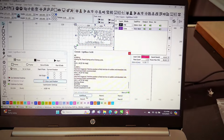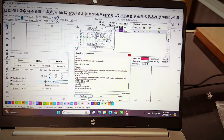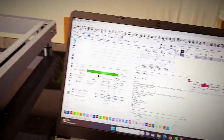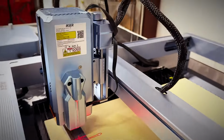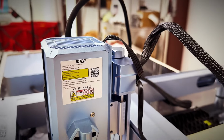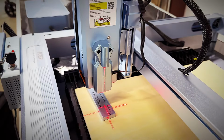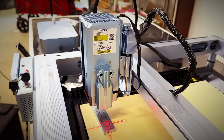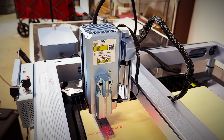Now, as we come off in LightBurn, I have set up one of my micros, and we'll test the autofocus. And as you look right there, it is adjusting right now to see where we need to focus this.